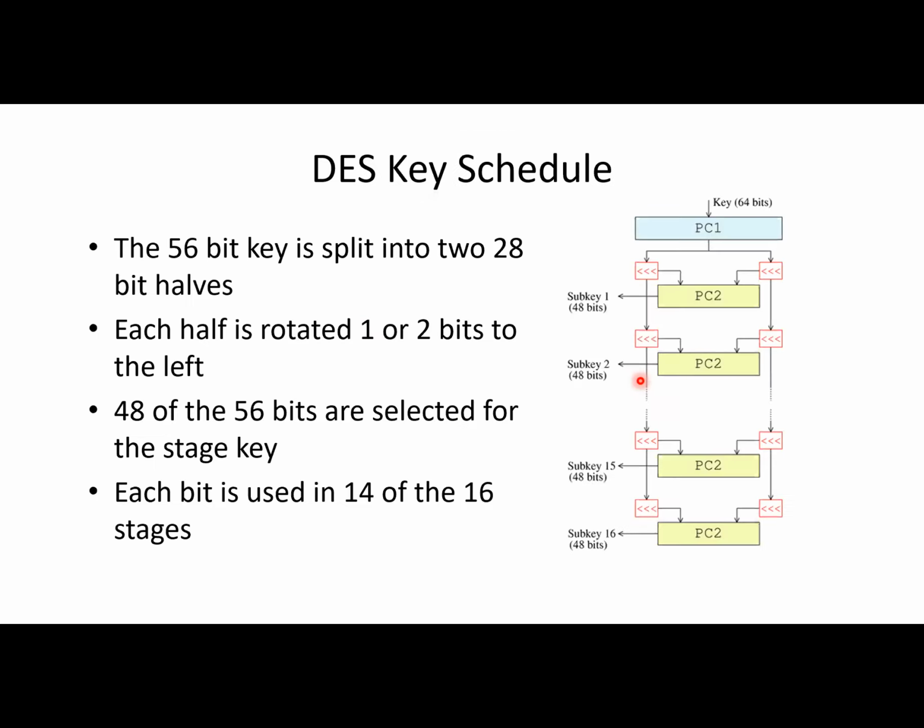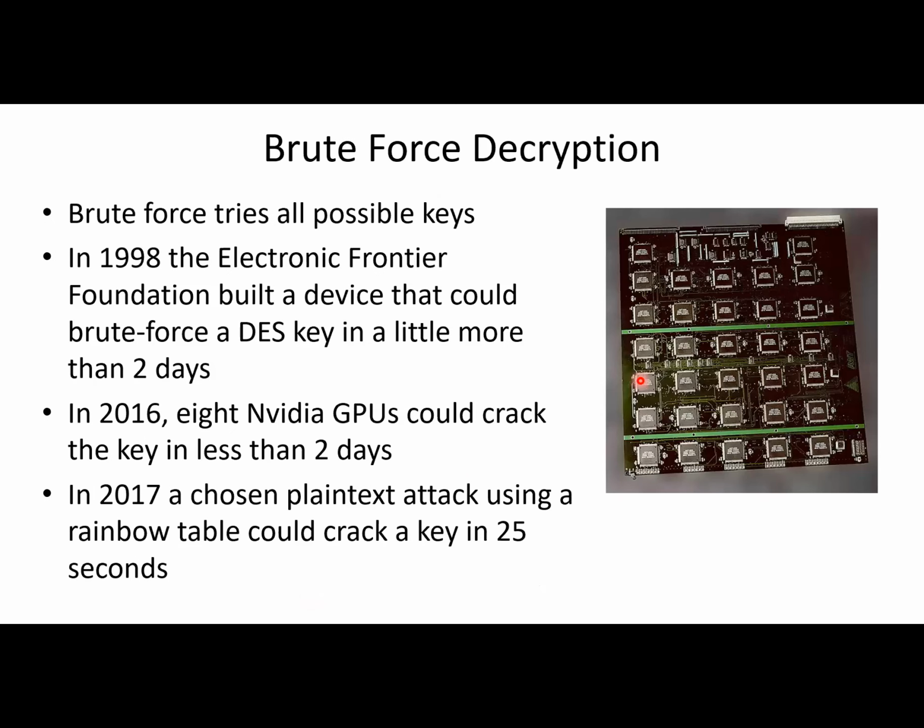And they do this over and over again, switching it back and forth, and eventually you get something that just cannot be understood. The keys, again, they take the 56-bit key, split it in half, shift a little bit here, shift a little bit there, rearrange it to get 48 bits, and use that to exclusive OR with the pattern. Okay. Now, it's not all that secure.